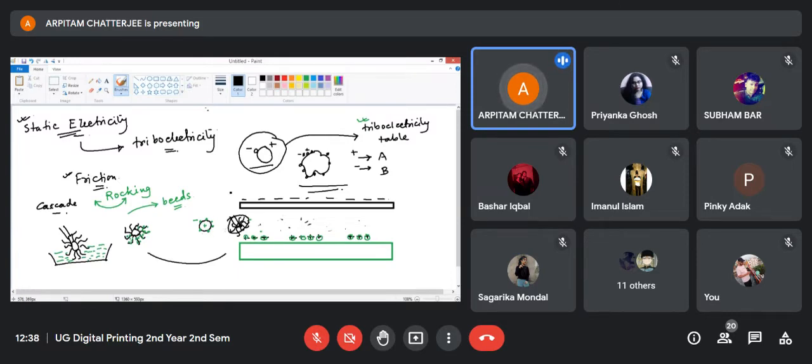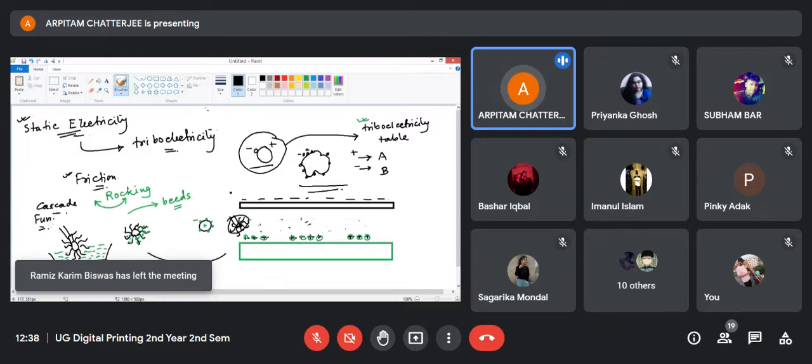Here, one advantage is you don't have to do that big recycling. That means you need not collect the beads again and put them back over there. So that is one of the advantages. But anyway, this fur brush is not much used nowadays, because the furs were taken from the fur of some animals. Due to environmental and other issues, it is now not allowed to use.